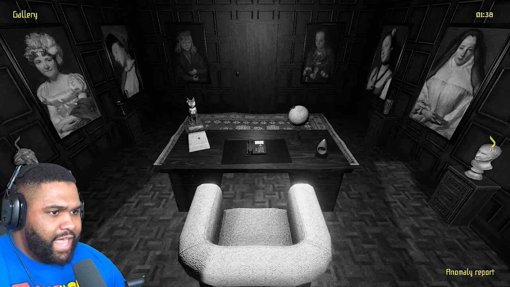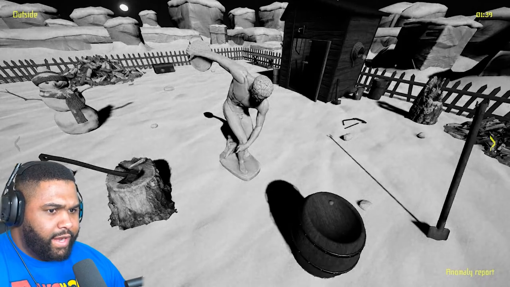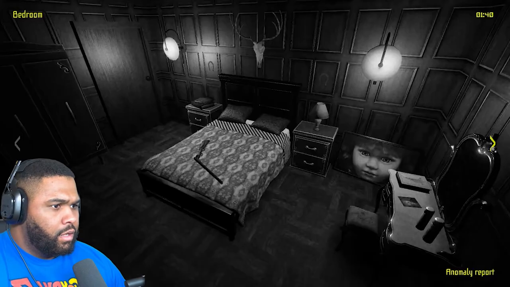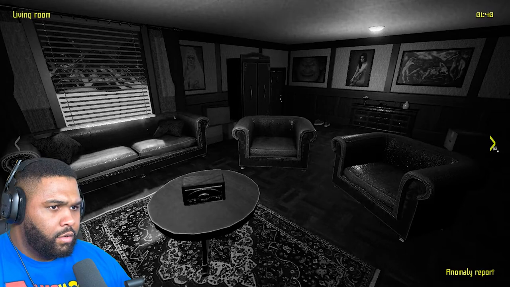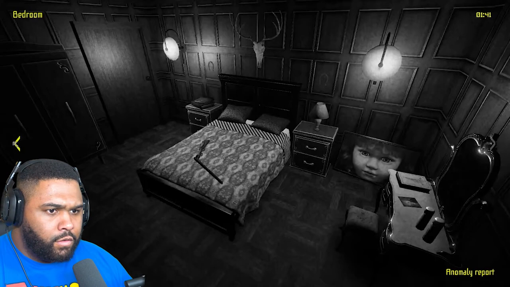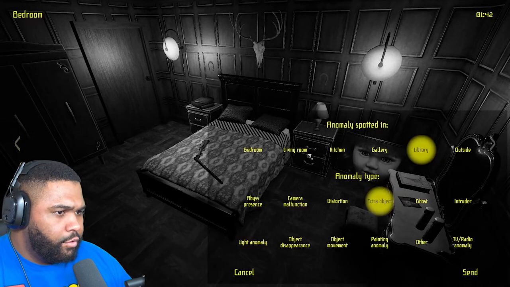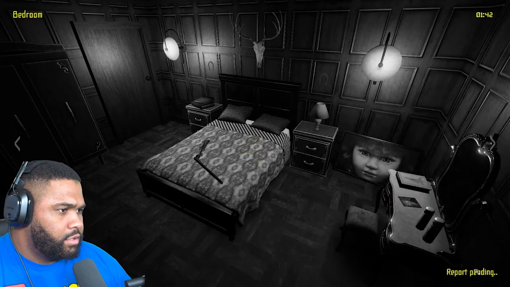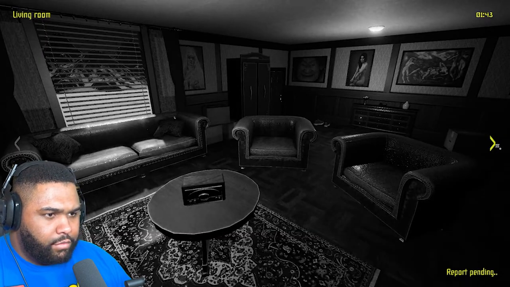Who's laughing? Somebody's laughing. Where is it? I hear somebody laughing. Who's laughing at me? Is there a ghost? No, no, no. Please don't be a ghost. Where? Did I miss it? Is it you, Annabelle? Bedroom. Come on. Ghost, I don't know. I hear somebody laughing, bro.